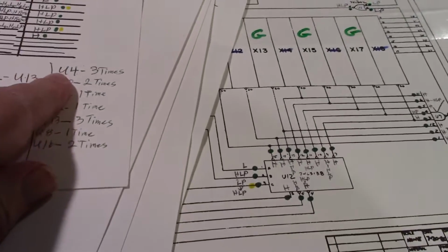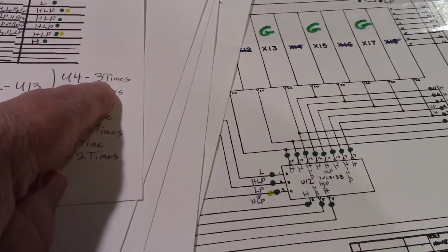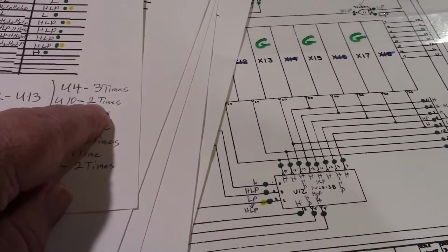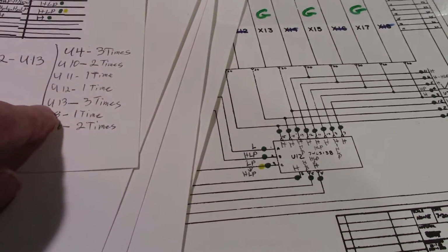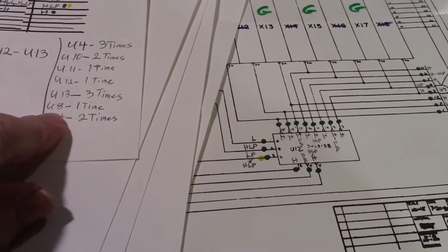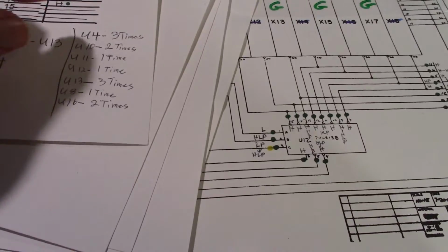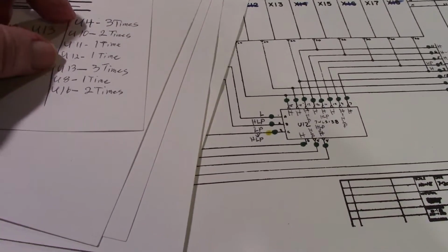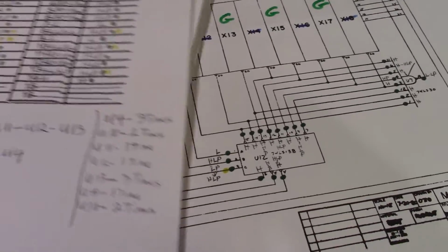So when we break it down, U4 has a problem three times. U10 has 2 problems. U11 1, U12 1, U13 3, U8 1, and U16 2. So we should start with either U4 or U13 because they have the most common problems. Okay.